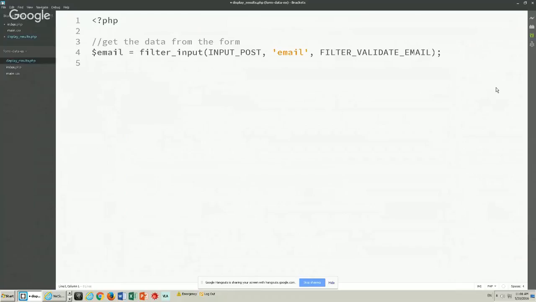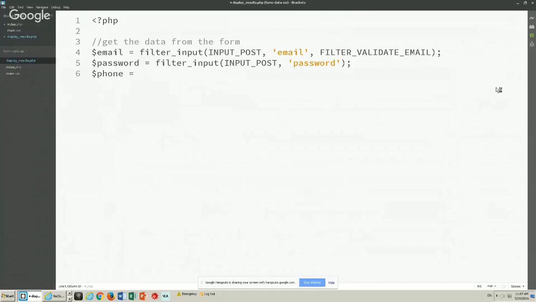We have the email, we have the password. So the next one is going to be password, and the same thing, filter_input. If you had a get, it would be the same. If your method was get, you'd use the INPUT_GET array rather than post, but everything else remains the same. Password. And then phone. Now that you have these variables in PHP, you can connect that hopefully in your mind with a PDO object. You can now take these variables and insert them through a query in a database.